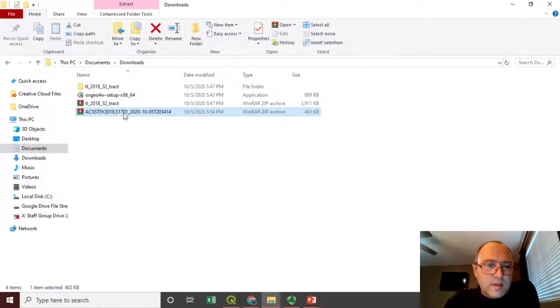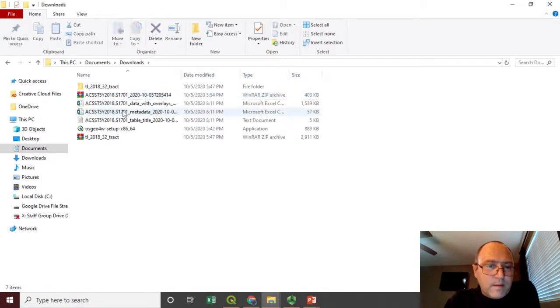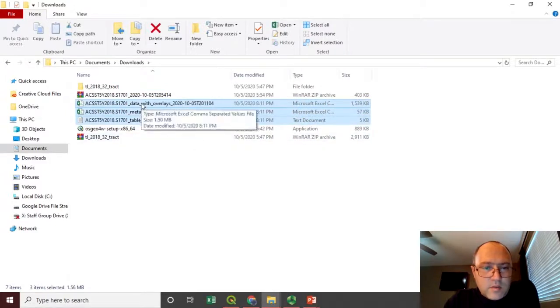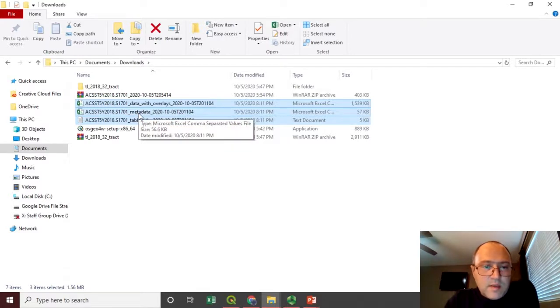Okay, first of all, you can extract all here. I have 3 files in this zipped file. The first one is our raw data. The second file is the metadata. It's information about each column. And the third one is the information about the ACS and how they conducted the survey in the 2018 sampling.